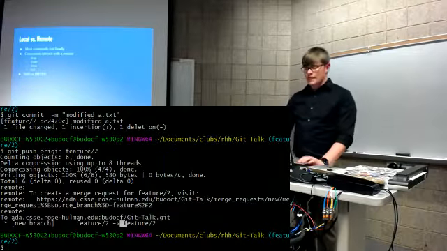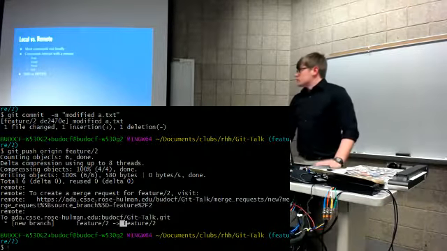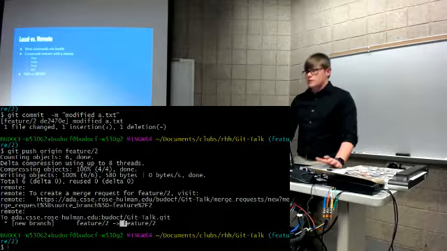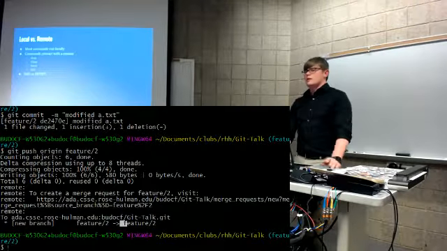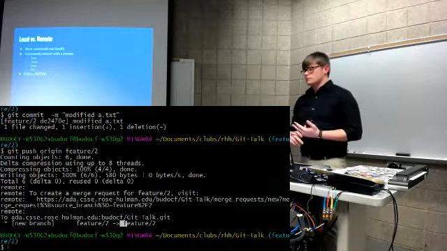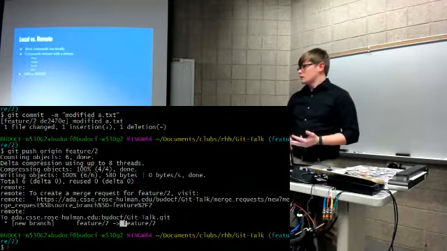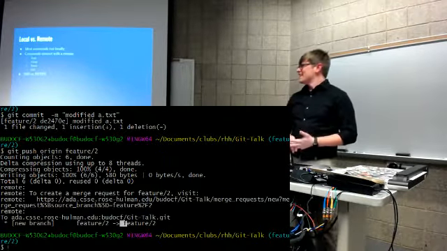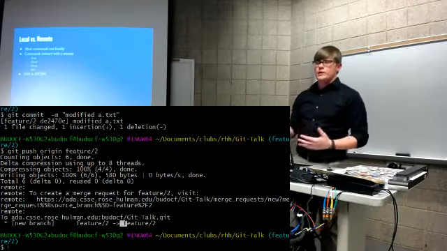All right. So most commands in Git run locally. Your add, commit, help. But there are some that will interact with the remote.